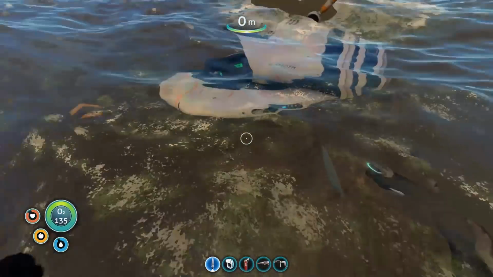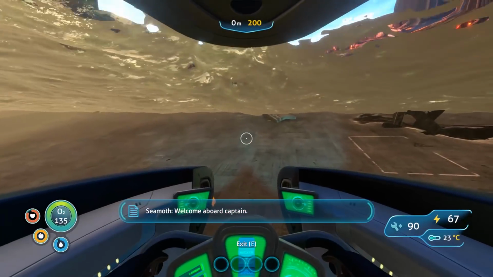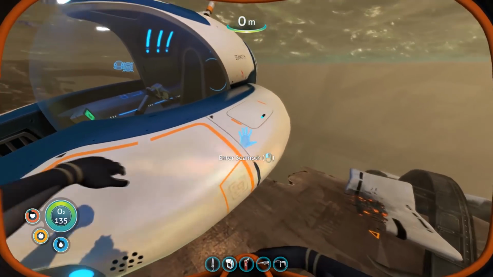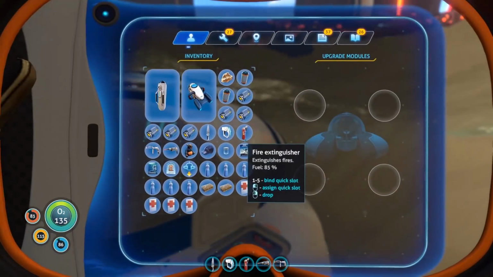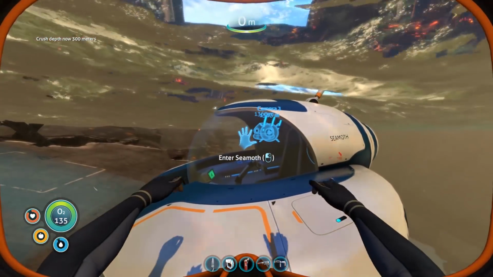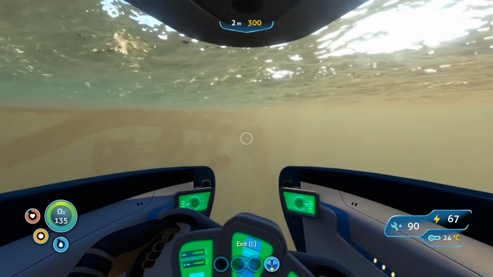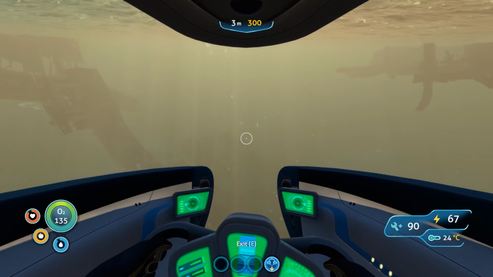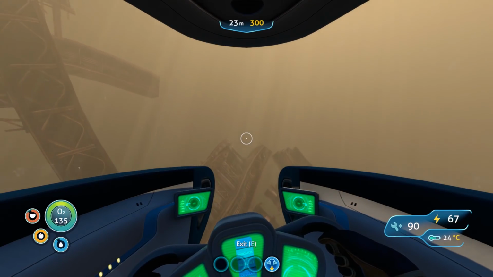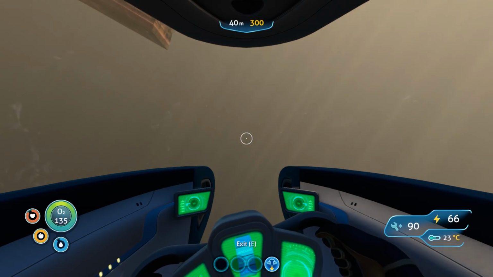Okay, here's our lovely little Seamoth, and can we get to the upgrade section? Oh, I clicked the wrong area. Where's the upgrades? Right about here. There we go. And can we insert the Seamoth upgrade? We can, and crush depth's now 300 meters. So we can get inside, head on out, and we can go much deeper. At least 50% deeper, in fact. Okay, so I think that's pretty much it for this episode. We've got a lot of stuff done, and I can get a lot of exploration done now.